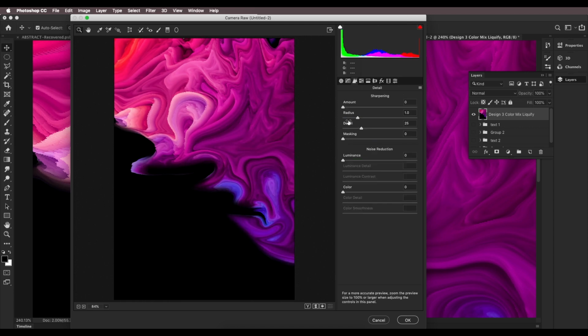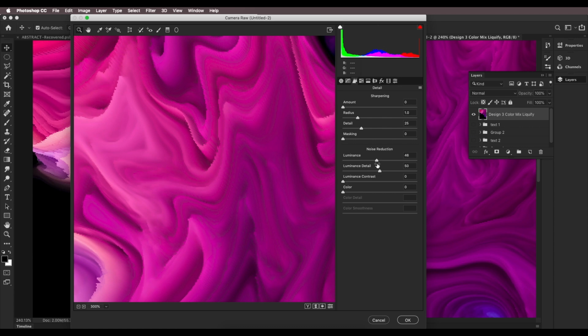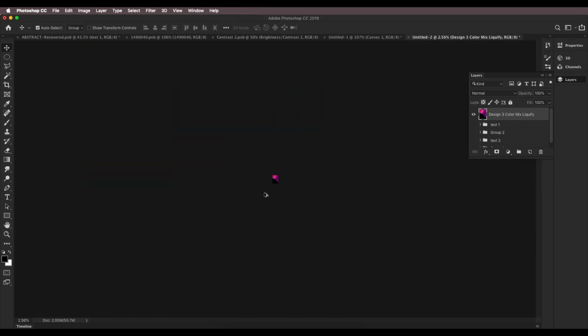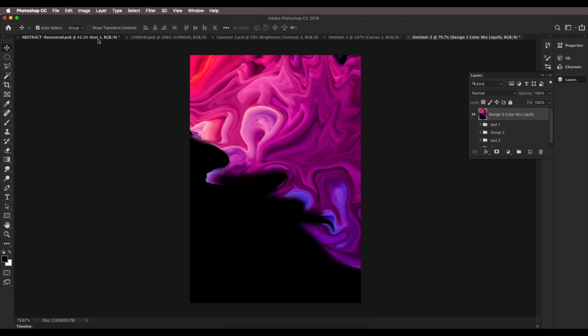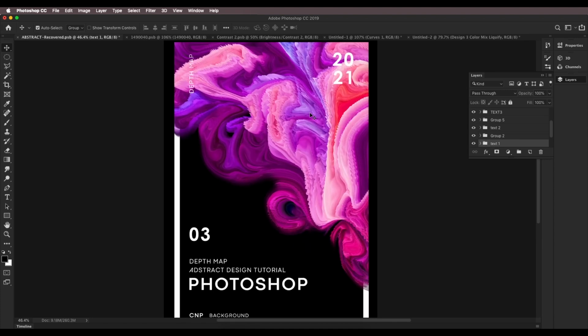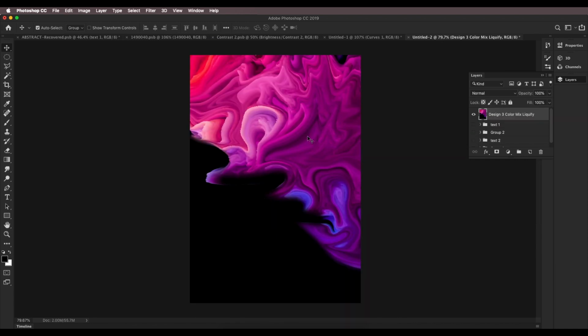And the main thing is this luminance. So if you increase the luminance, you can add some softness. Zoom it in, see, you can see the softness. If I reduce it, there's harshness, and with this you can add some softness as well as a little bit of details. And I think this is looking great, so I'll just keep it that way. And if we go to our previous design, I haven't applied that, so let's keep it that way.